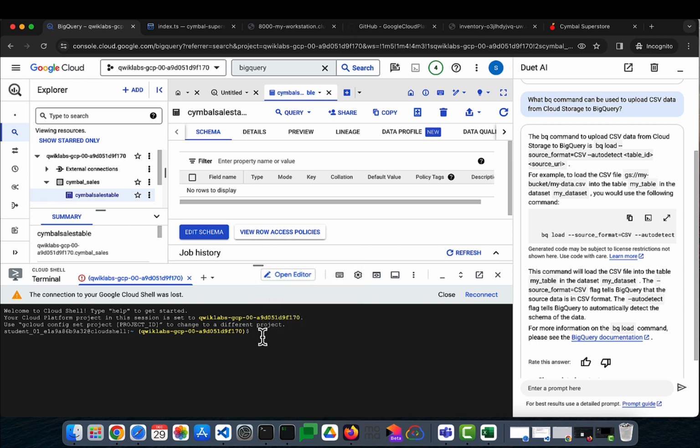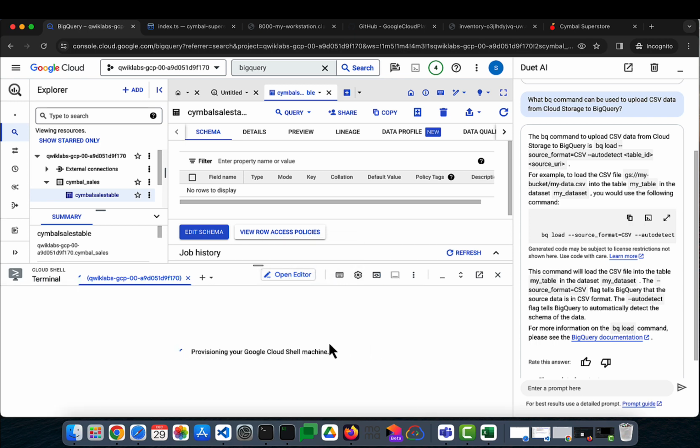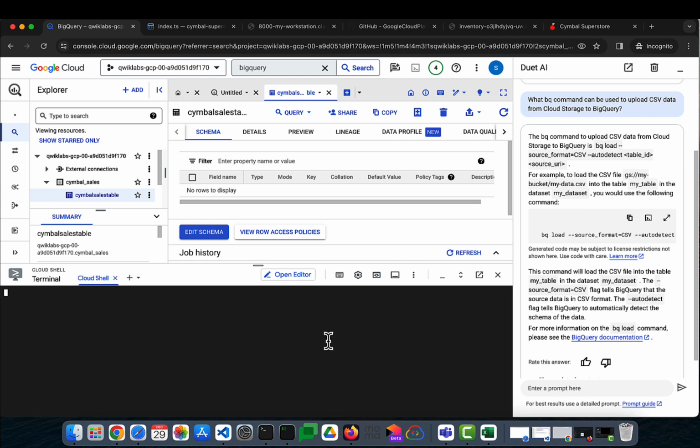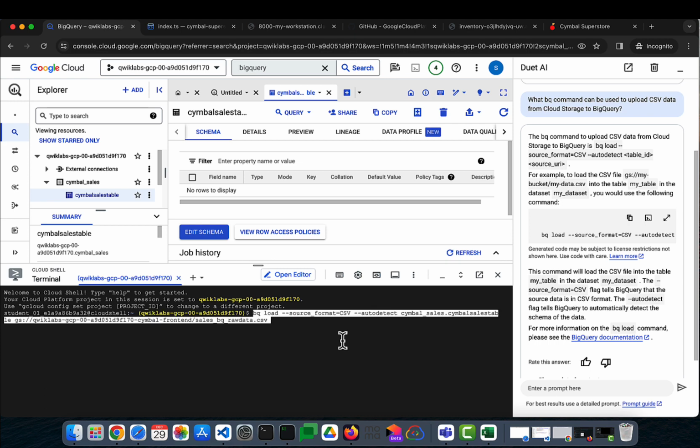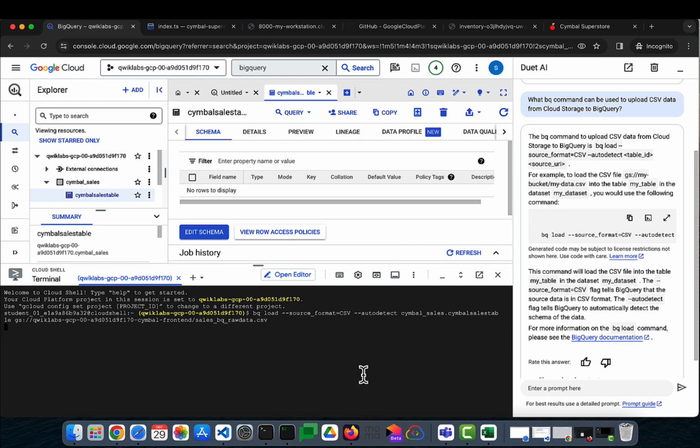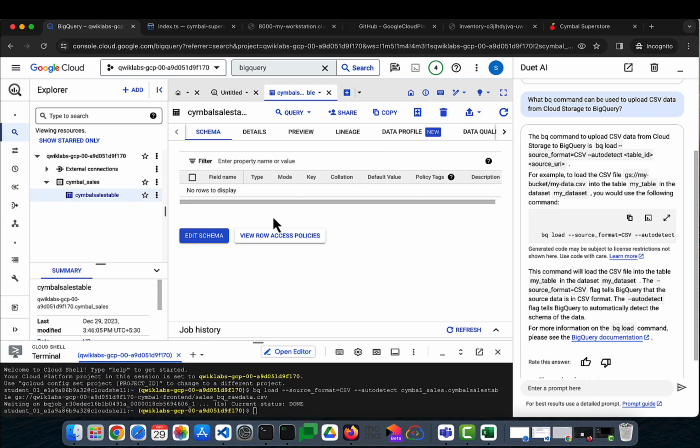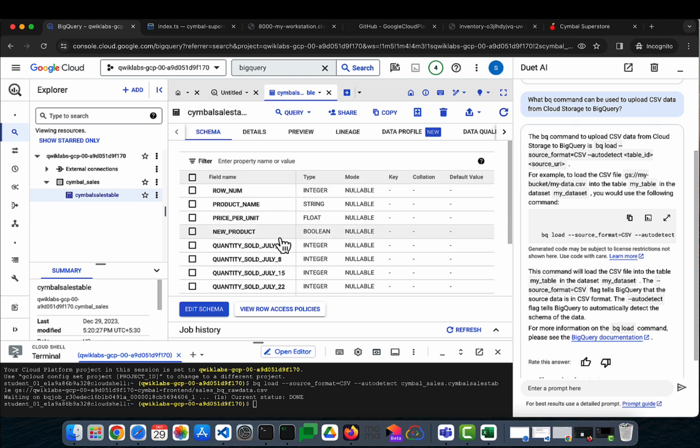So it's a BQ load command, and that will help us load the data set. So here we are, we authorize the command and it is running, and the data set is loaded here. And now to view the table schema, we'll click on schema, and here we have the table.